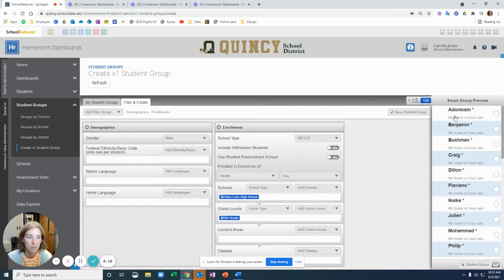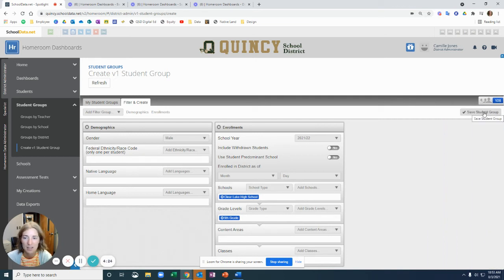You can click on it. It will show you the actual students with their actual picture and their actual name. I'm in demonstration mode, remember, so this is all scrambled. But then you can save that group. It will give you the option to give it a name, and that group will save into your account forever, and it will continue to update. As students enroll or disenroll, this number will change automatically for you.